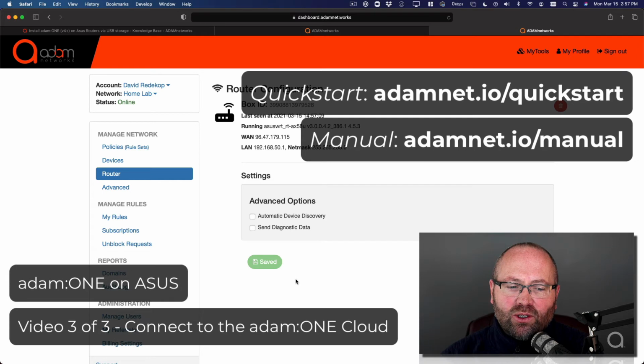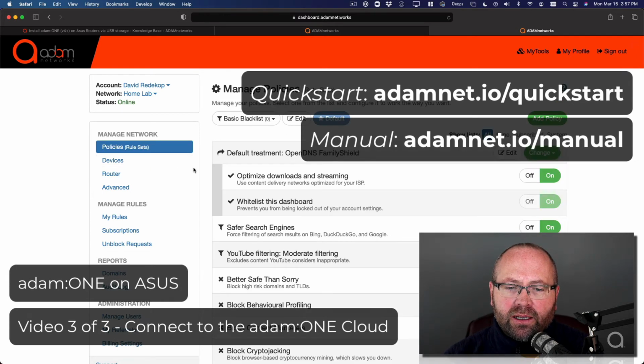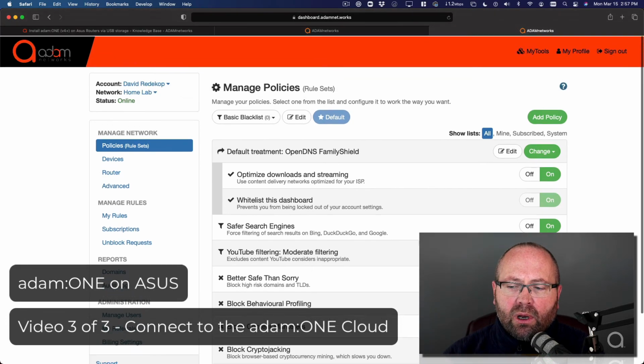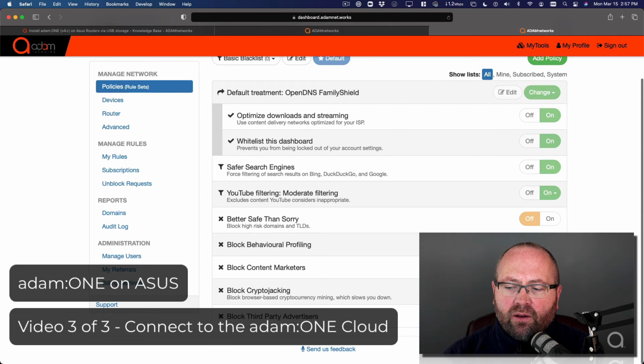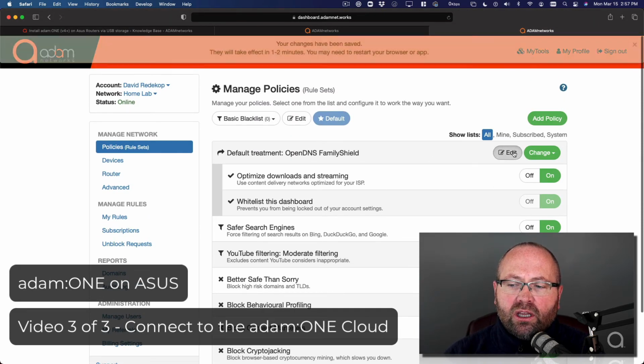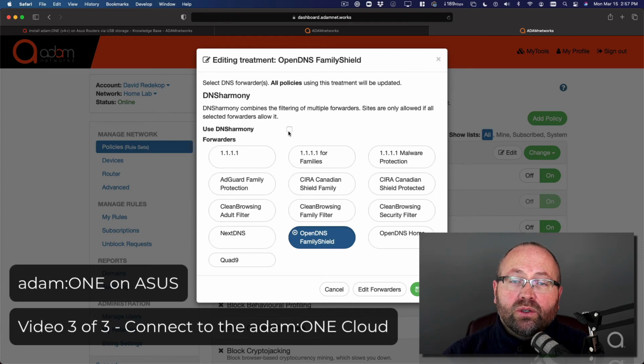But just before I let you go, I'm going to show you one cool thing about DNS Harmony. So when you go to your policies, you see the default right now is a basic blacklist, which is this whole idea that everything's allowed in terms of internet access, except what ends up being in any one of these blacklists. So you can turn these off and on as you like, but you can also change the default treatment here to now use DNS Harmony.